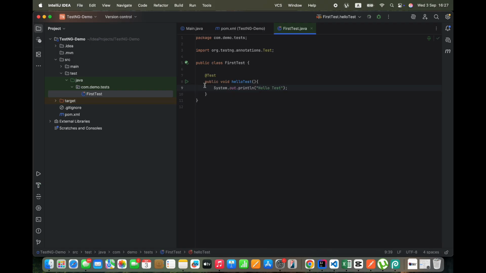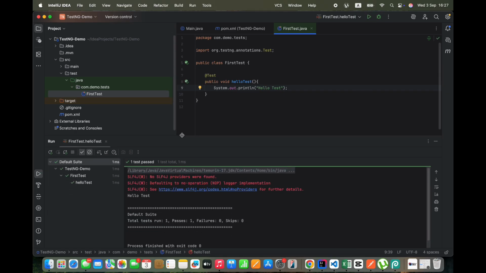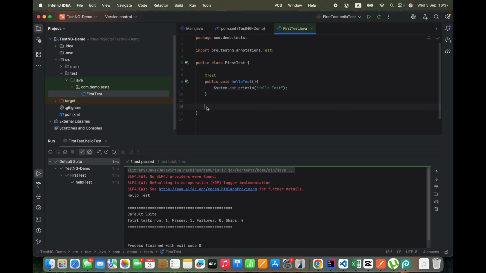Now, when you run this file using TestNG, you'll see a green checkmark in your test results window, which means the test passed successfully.